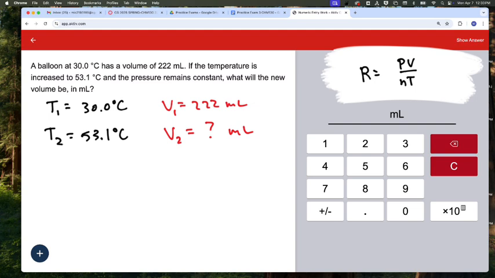What do I mean by that? Well, if I set up my expression using Pivnert, let's go with blue, pressure at conditions 1 times the volume at conditions 1 divided by the moles at condition 1 times the temperature at condition 1. All of that equals a constant. That constant also happens to be equal to the pressure at conditions 2, volume at conditions 2, over moles at conditions 2, temperature at conditions 2.